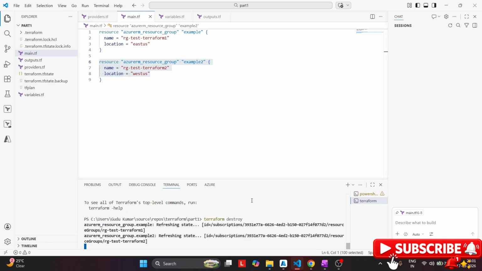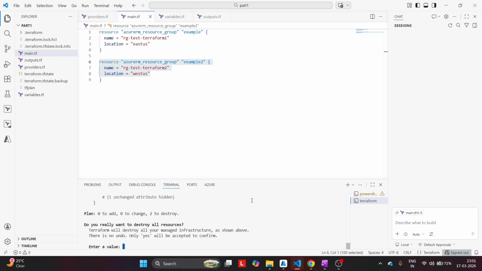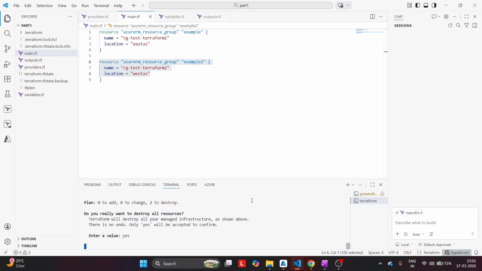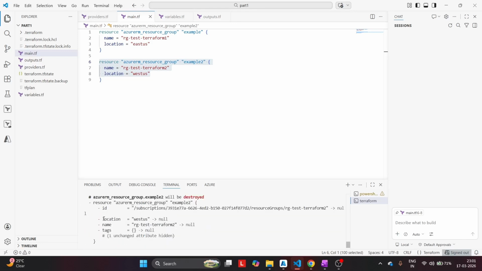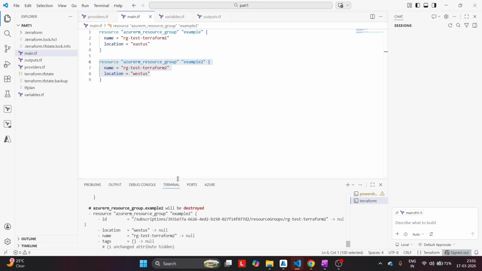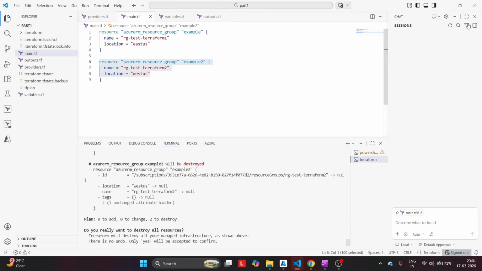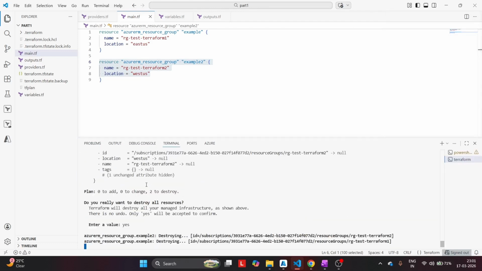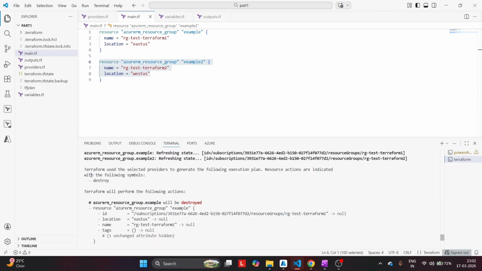Let's see how much time it's going to take. Since these are only resource groups, I don't think it's going to take much time, but let's see. Yes, I want to destroy these two resource groups. You can see when destroying it is giving the dash symbol. See this one.